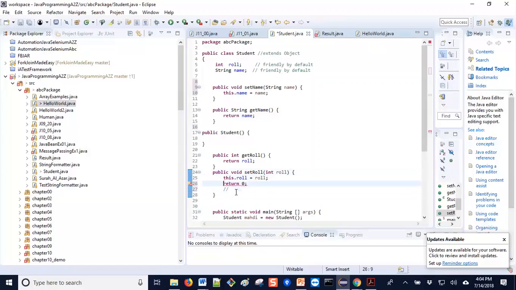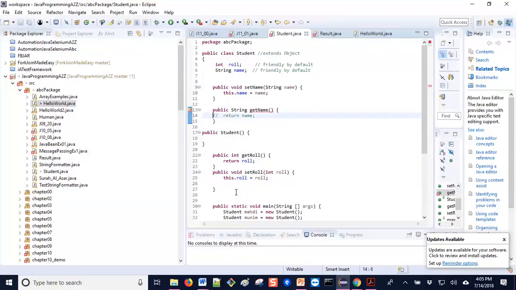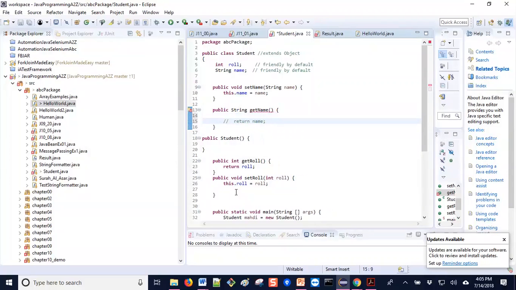Now let us come to what happens if we have something other than void. That means, for example, it's a string, so then you have a return. If we do not have void, it must return something. Otherwise this method will get an error. If you forget to return, it will get an error. Now let us understand what should return. You asked him to do something and you are expecting he should notify you. What do you expect to be returned to you?